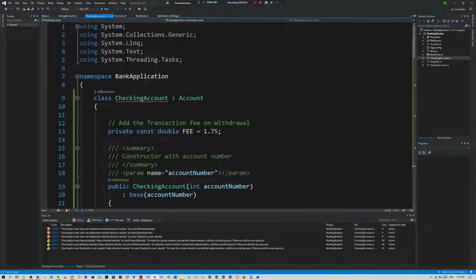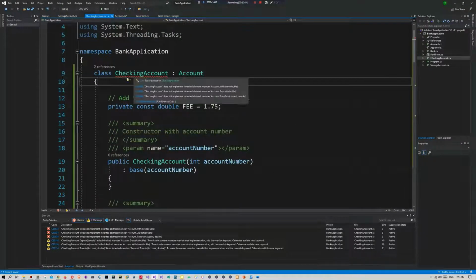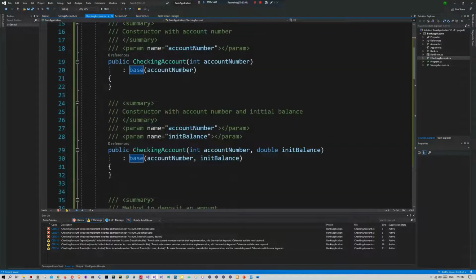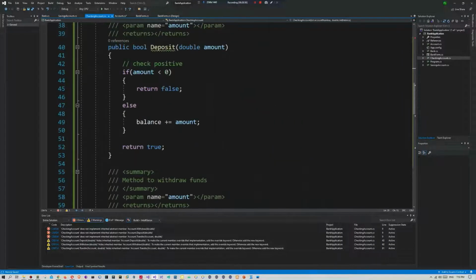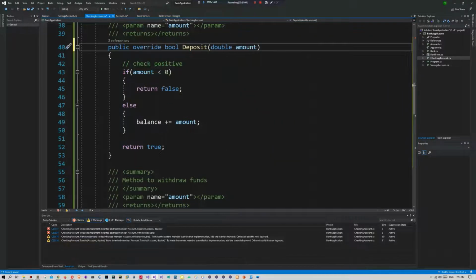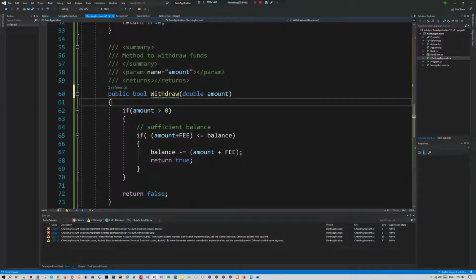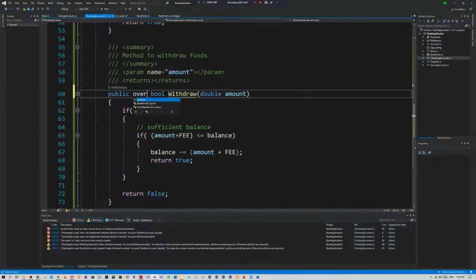We can copy. I think there's an access issue: it does not implement the inherited method. Withdraw, why not? Okay, override. We need to use public override, and here again override.